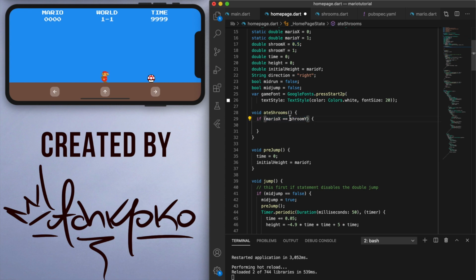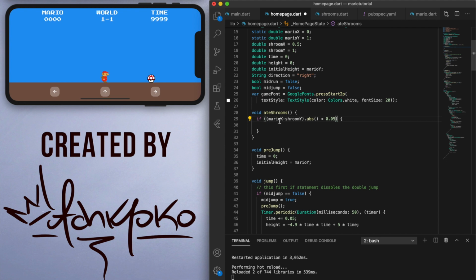But a more safe thing to do is instead of saying, okay, when they're equal to each other, I'm gonna say if we subtract the two values and we take the absolute value of them, just meaning the positive value, and we're just going to check if the difference is small enough, right?